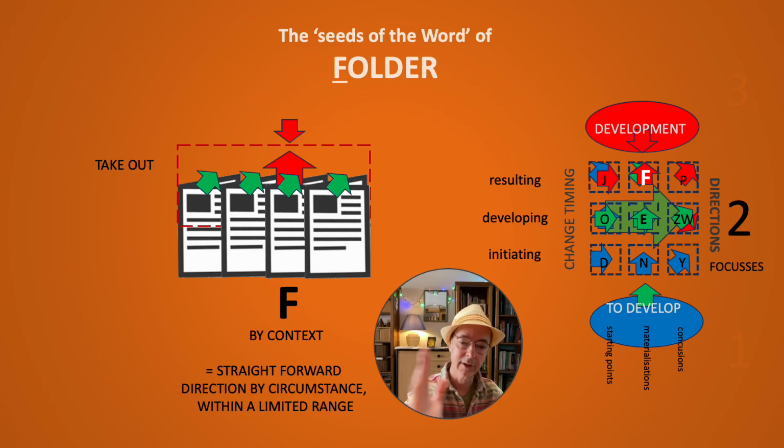So in between this zone we will find our direction. So it is straightforward but directed by circumstances and also within a certain limited range. So it is a direction vertically, where we want to take out what we want to develop, and it will meet somewhere in between the zone where it will say, okay, this is possible to develop and this is what we want to develop, and in between there it will have a meeting point, and there we will take out the right choice at the right moment, and so on.